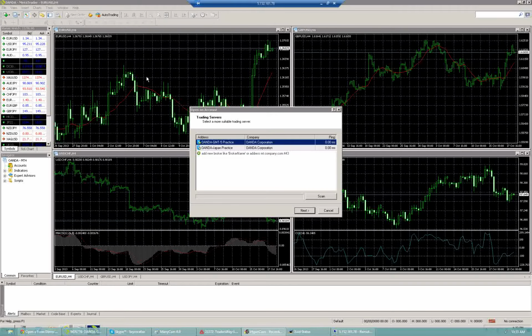Okay, so it's going to pop up. Here we go. Practice, GMT practice, and this one's Oanda Japan. I guess we don't want that, so let's just hit next.